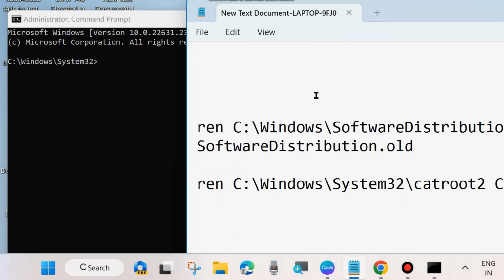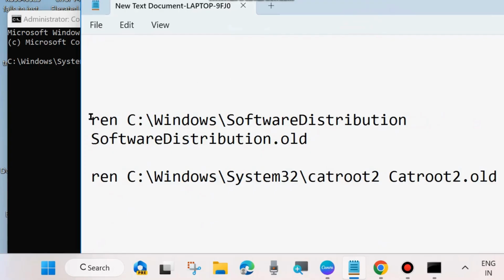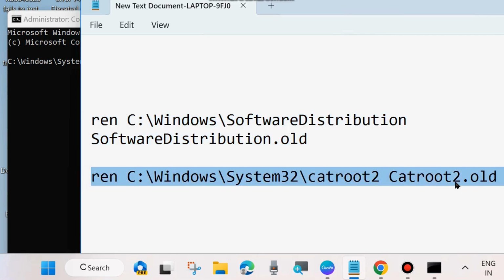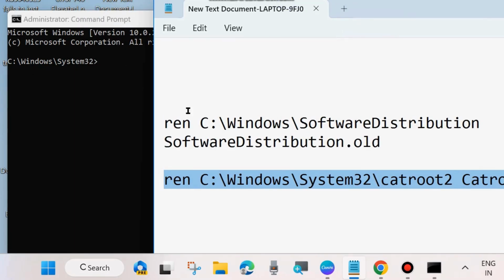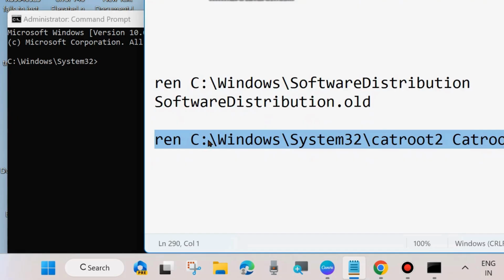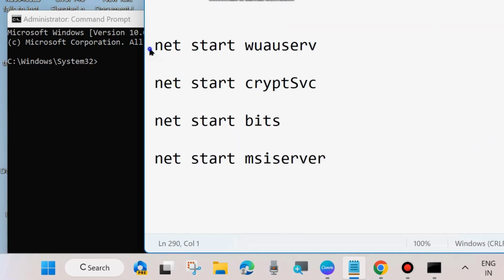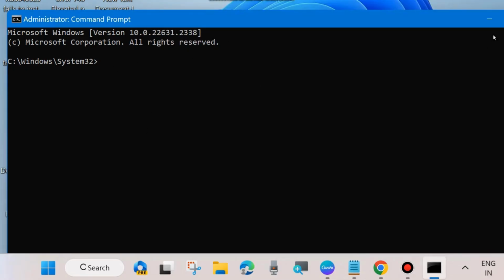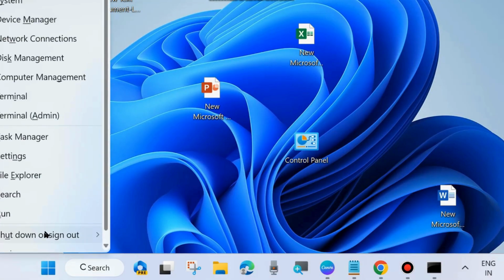And after that, execute these other Windows Update component commands in your command prompt. All these command paths will also be available in my video's description box. You may copy from there. And after that, execute all these commands one by one in command prompt, and after that execute these 4 commands to start all those 4 services you stopped earlier. Execute one by one, followed by the enter key each time, and thereafter close the window and restart your system.